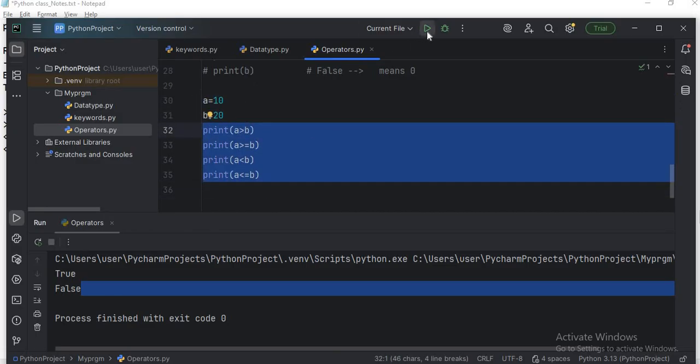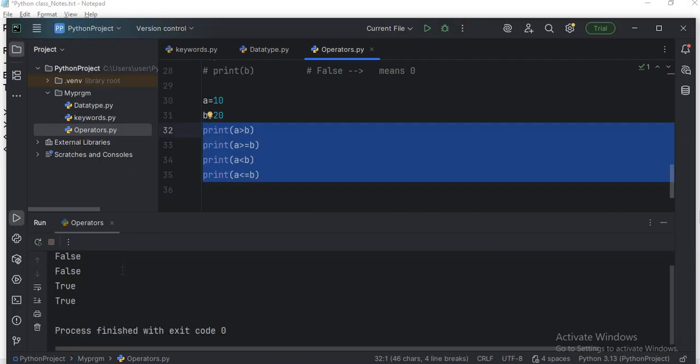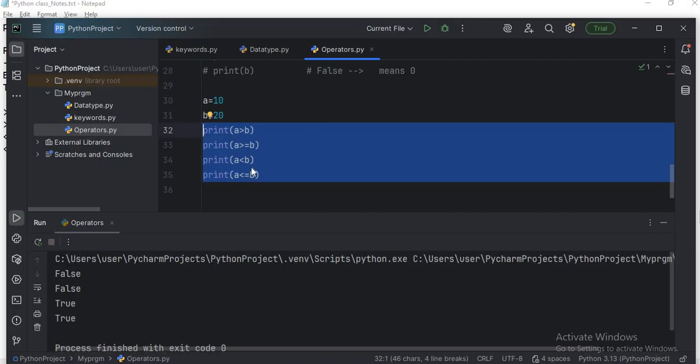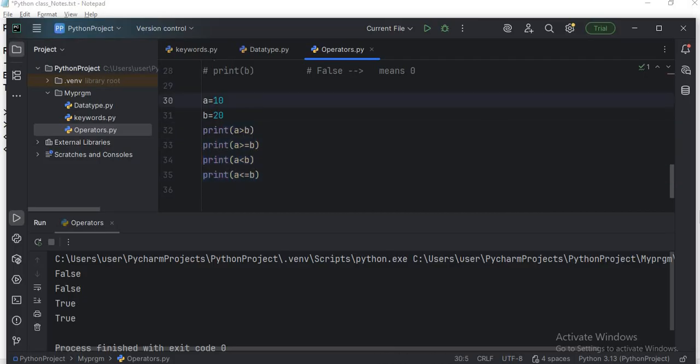See, let me run this. What output is coming? A greater than B. Let me explain. What is the value of A? 10. Greater than 20. Is 10 greater than 20? No. If no, it means it will return false. Correct? Okay.